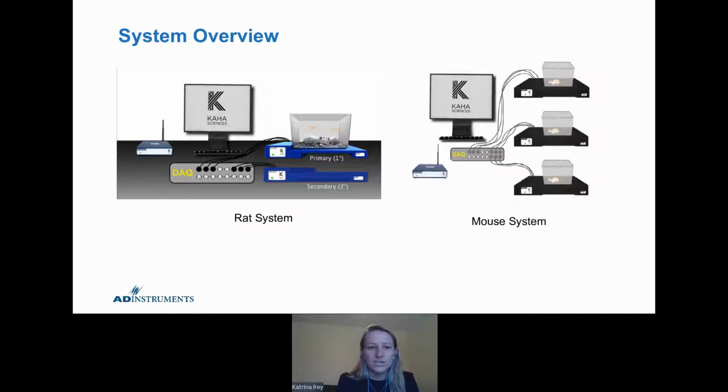On this first slide, you can just see a general overview of the system and the main components. So you can see in the RAT system, those blue pieces of equipment are called SmartPads. Those are the receivers that are going to provide power to the telemeters and also communicate data wirelessly with them. You'll connect the SmartPads, or the tBases on the mouse system, you can see them in black, to a data acquisition system. That can be anything from a PowerLab or another system that you're familiar with using. And then obviously you'll record that data onto a computer.